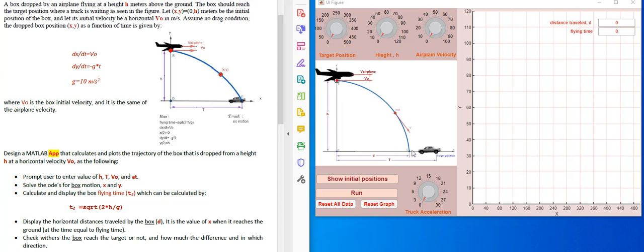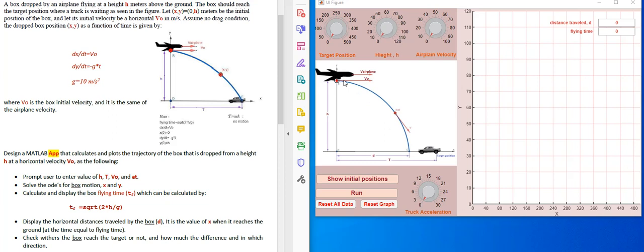In this case, guys, we should calculate the location of the truck, which is x truck and y truck, and we know that the truck will move to the left. That means the y location of the truck is always the same, 0. It will not travel in the y direction, but it will travel in the x direction. We have to use the motion equations to calculate the position of the truck in the x direction.